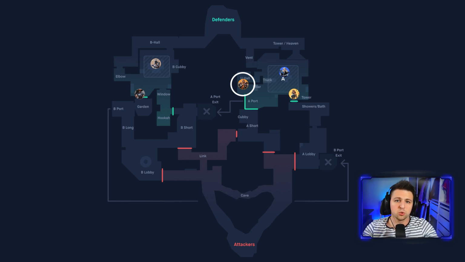This, however, is mostly accomplished by putting a Sova recon arrow into A main, allowing that Fault Line to have guaranteed value or at least preliminary information before it's fired off. So you're allocating two abilities to accomplish the sort of stall that you're looking for here. We're going to look at a clip right now about how that can go down, and more specifically how it can go sideways. And then we're going to look at how Skye's incorporation in the composition could avoid that.